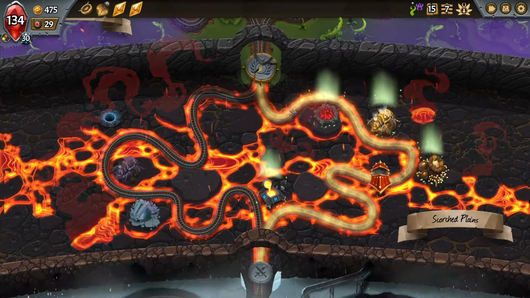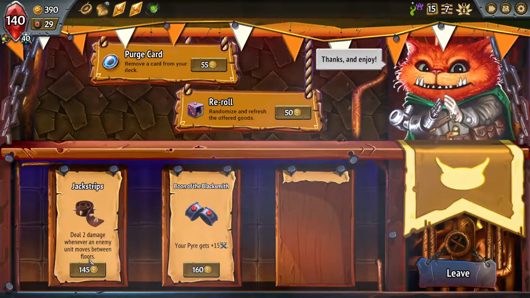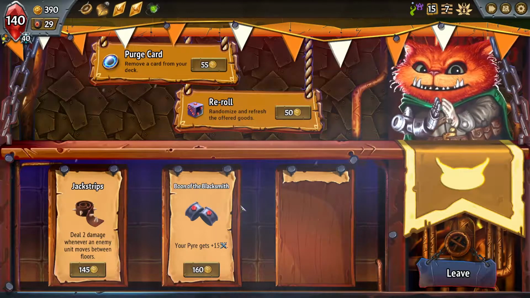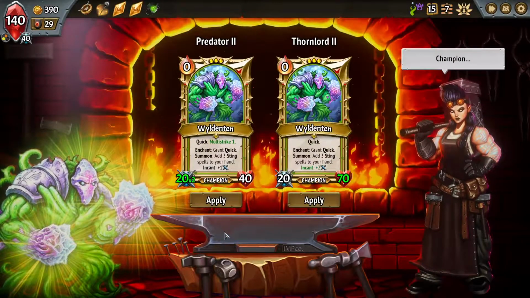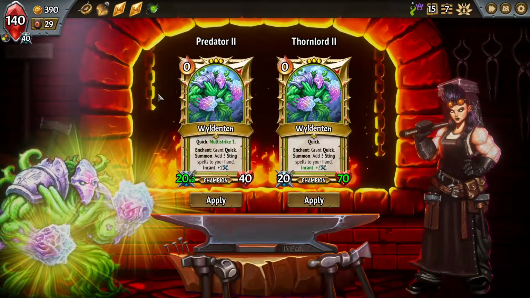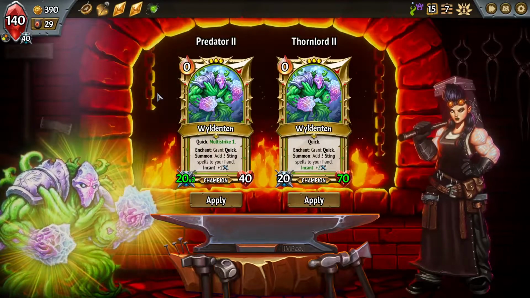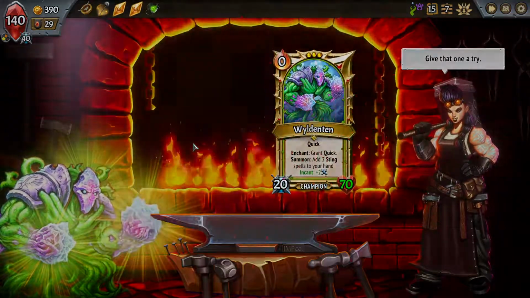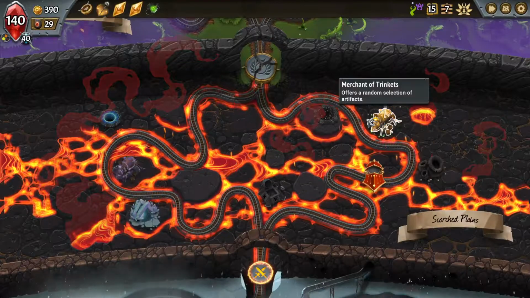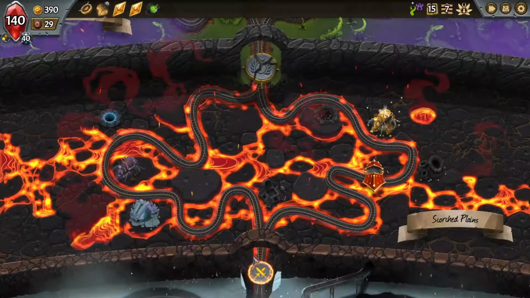I think we come here to try to find an artifact to solve these issues a bit. Stings, we'll do it. Do we save our money? Let's see what we get here. Multi-strike. More health is probably the choice here.